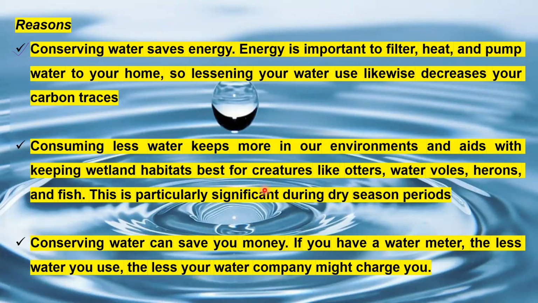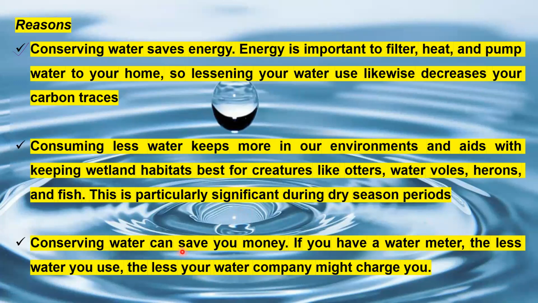When the ponds are drying up, rivers are drying up, lakes are drying up, what is going to happen to those animals which are dependent on water for sustenance of life? That becomes very difficult. So it is indirectly on us also. If we are using a lesser amount of water, then what will happen? The stress will be less on these animals.